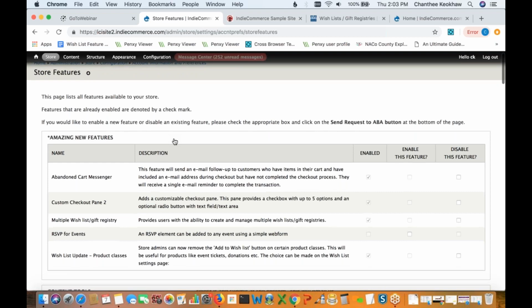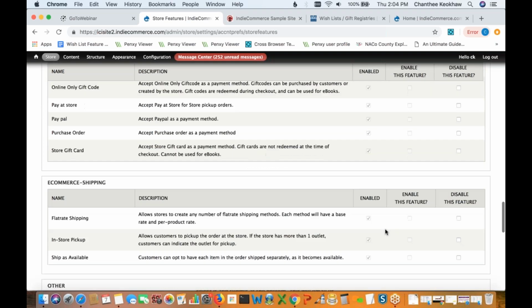Now here on this page, all of the brand new amazing features are located at the top, and as you can see, one of them is multiple wish list gift registry. And here is the explanation description of what it is. To enable it, you can see under enable this feature, if it has not already been enabled, you would be able to put a check mark there and scroll all the way to the bottom.